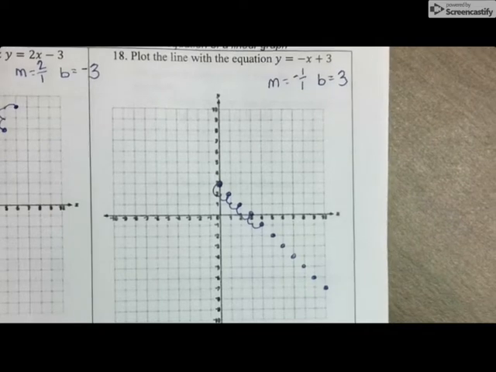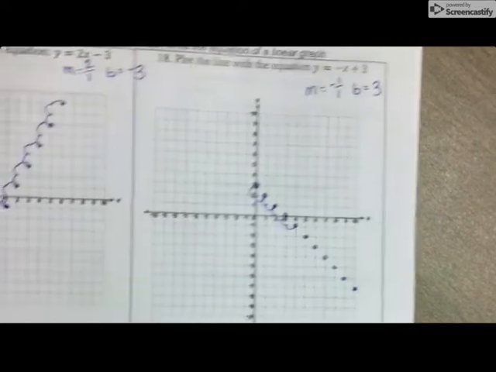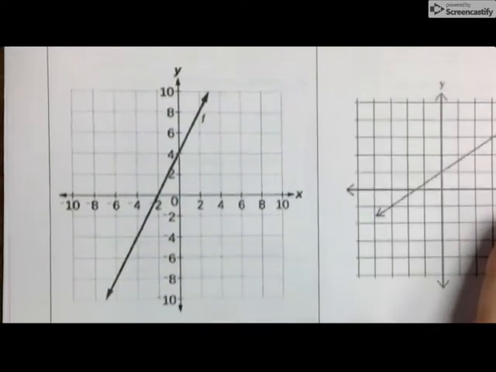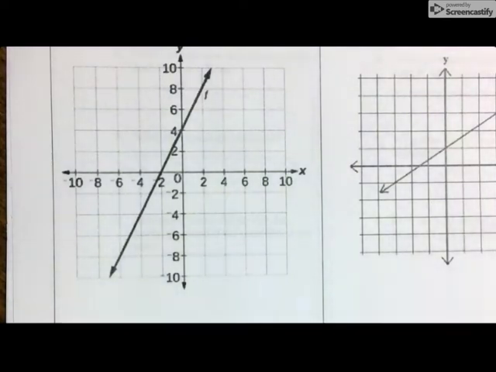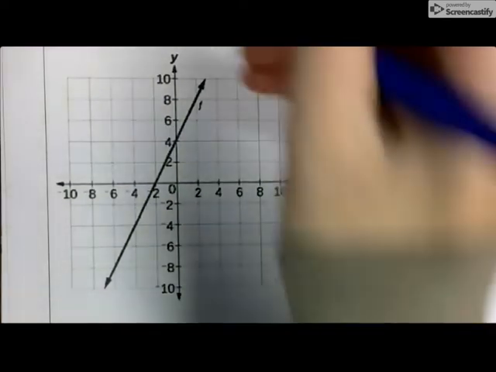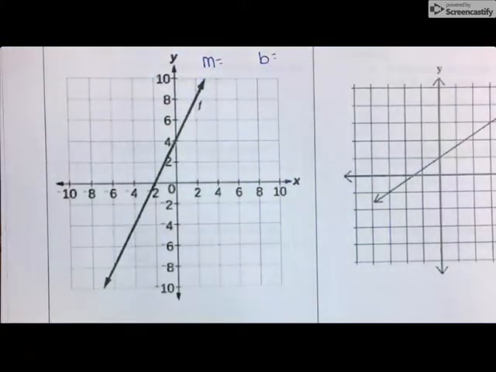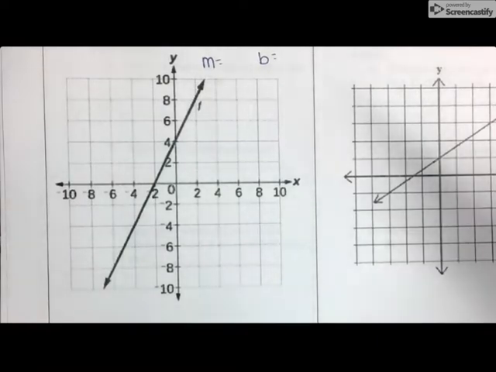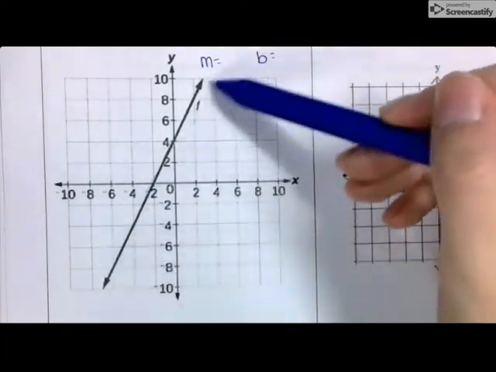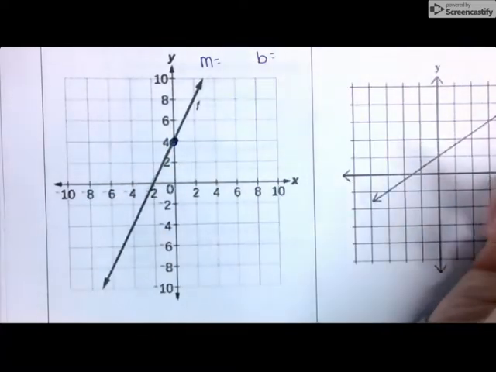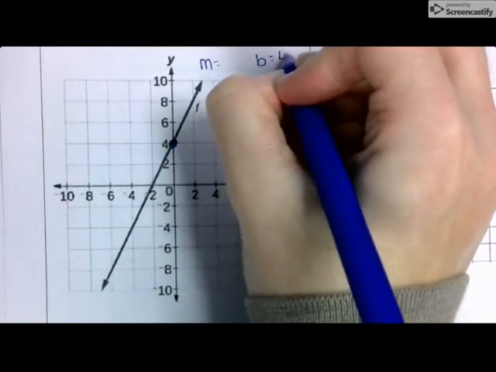Okay. Now we're going to do the flip of this. Instead of giving the equation and drawing it, we are going to be given the graph and we are going to have to write the equation. So that means we need to pick out the m and the b. Just like when we're plotting, where we plot the b first, the b is going to be the easiest. You need to find where your graphed line goes through the y-axis. In this case, it is at 4. So my b is going to be 4.